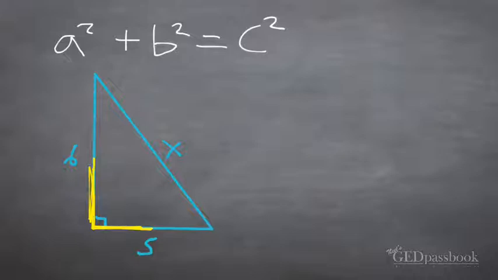Has anyone ever seen Key and Peele? Only 2 people are laughing at that. Key and Peele is a show in which I already forgot the skit, I already forgot the joke, but there was a class and the teacher was going over this, a squared plus b squared equals c squared, and then she mentioned the hypotenuse. She was like, the C is called the hypotenuse. And some kid leans over and was like, I want to get high on potnuse, or something like that, right? High on pot, right?